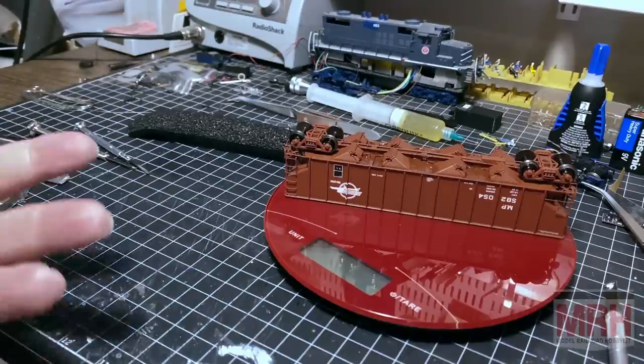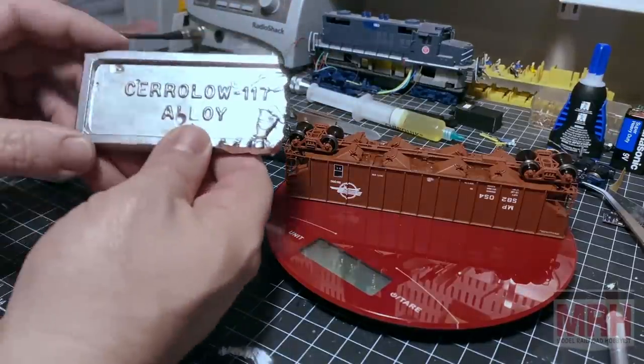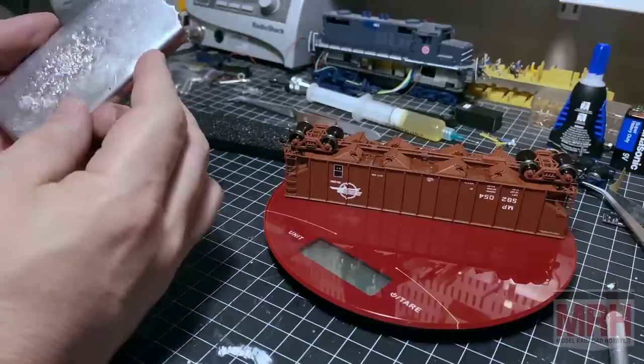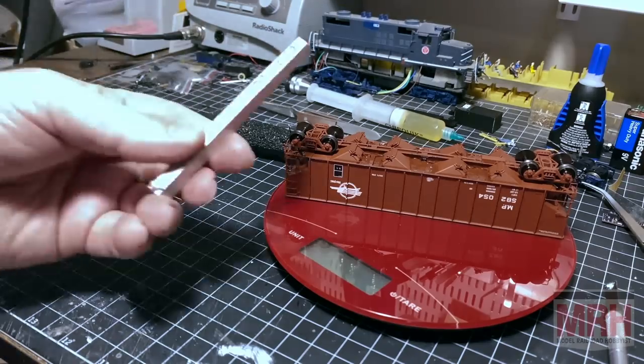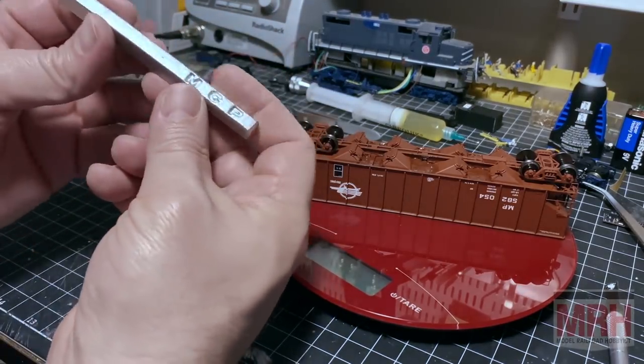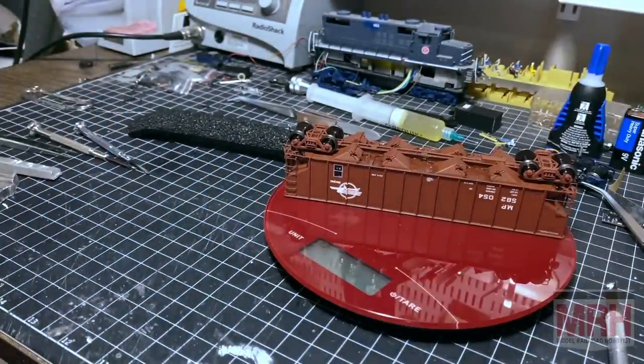Select your metals as your model sees fit. I bought this — a one-pound block from Cerro Metals — for close to a hundred dollars, and then this quarter-pound stick I found from an eBay seller for about ten dollars. Obviously if you have open insides of box cars and things like that, you've got plenty of space to put weights, so expensive metals like this aren't necessarily necessary. Just something to keep in mind when you decide to use this in your modeling.